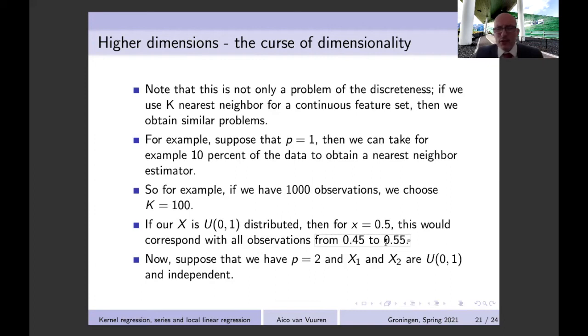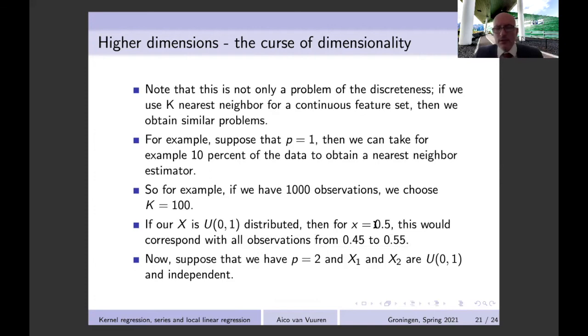What can we say about that? Well, not that much, of course, but generally we might expect that the bias is not going to be that large, neither the variance, because we use 100 observations, which is quite a lot. And we should realize that even the bias is not expected to be very large, because we're going to use a relatively small interval to make our predictions. The observations that we're going to use are still quite close to the thing that we would like to predict, x equal to half.